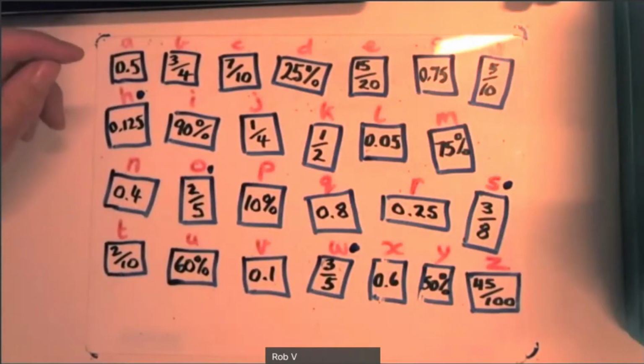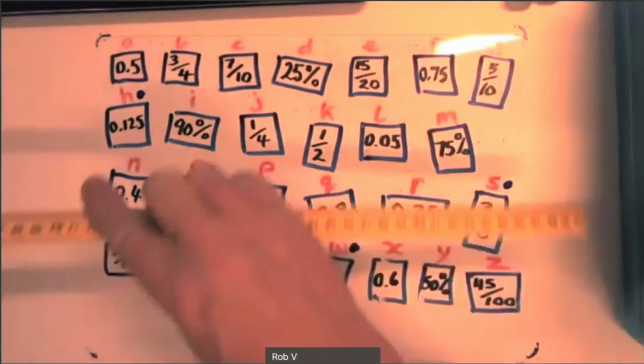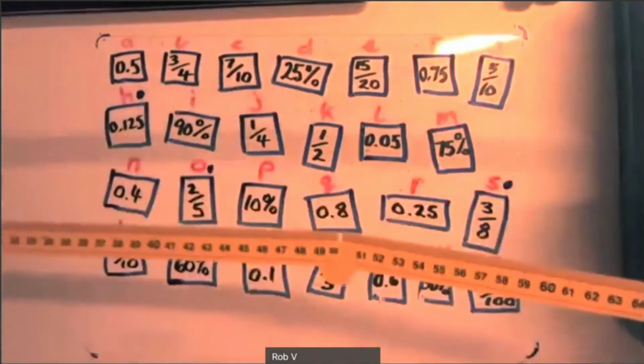Because I just get myself next to some of the struggling kids, and they say, oh, I don't know what to do, Mr. V. And I just say, okay, pick one. And they go, okay, I'm picking 7/10. I say, righto. And I get out the meter ruler, which you can see some of here in the screen, and I get out the meter ruler.